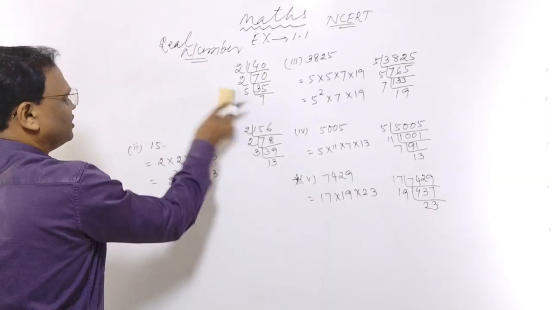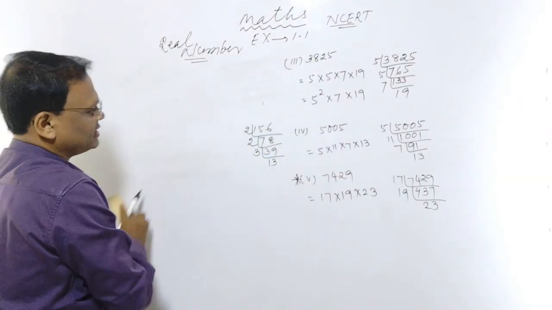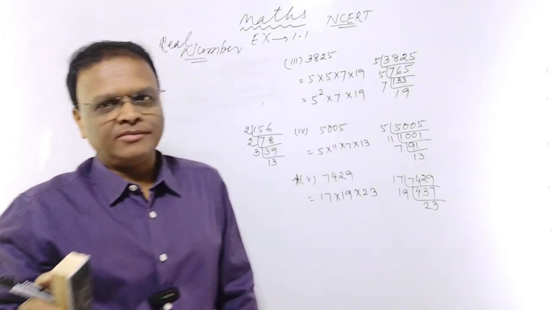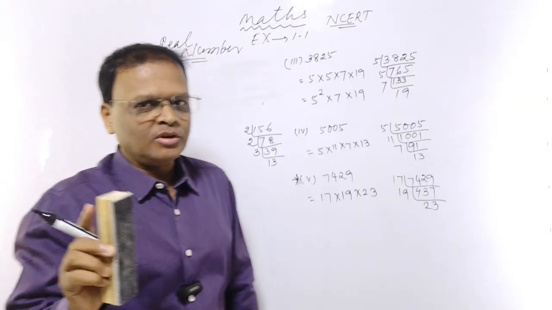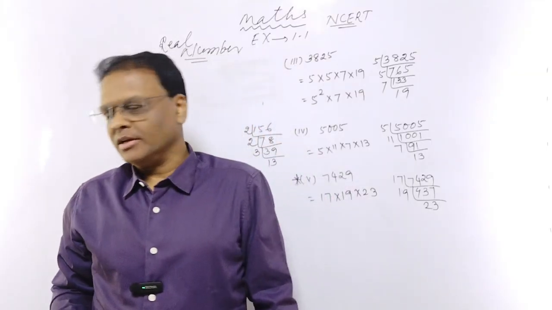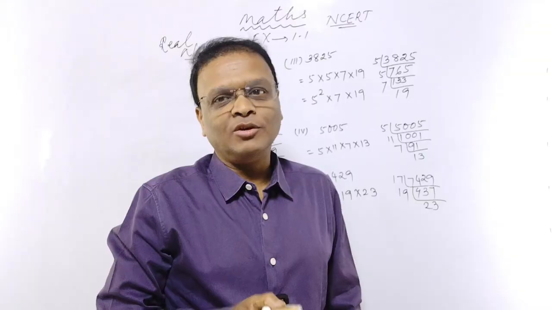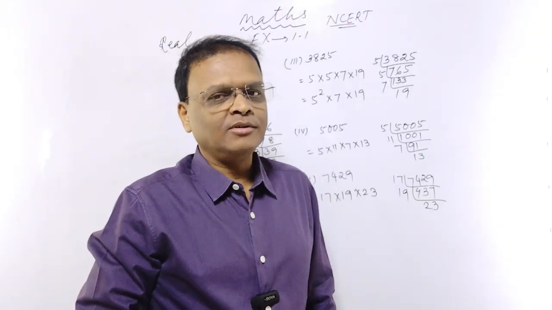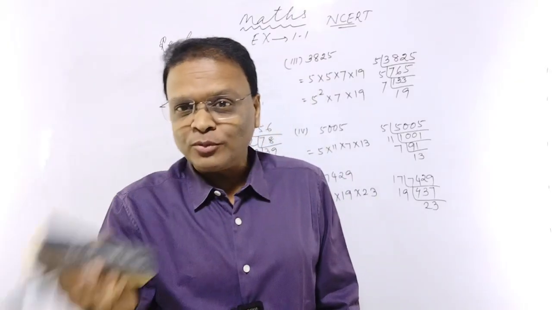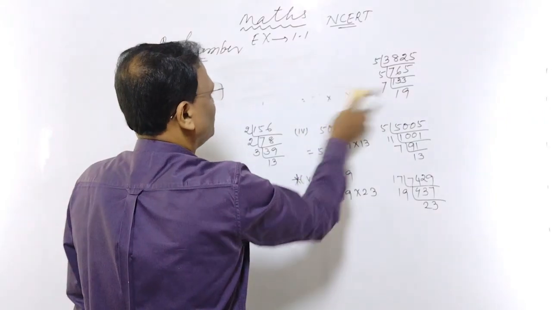Now the second question is question number 2. So what does question number 2 say? You have to find the HCF and LCM of the two numbers. Find the HCF and LCM of whichever two numbers are given. This is the first part of the question. But the second part is, after finding HCF and LCM, you have to verify, you have to prove, you have to check. What to check? HCF into LCM is equal to the product of those two given numbers. That is the second part of the question. This is question number 2.